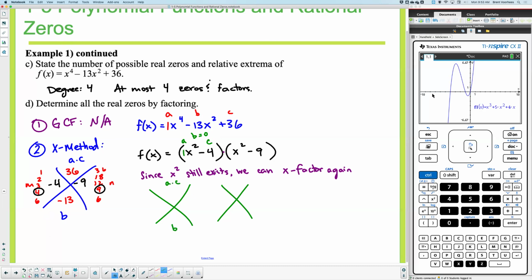So what is 1 times -4? -4 goes there. B is 0. I'll pick up in a second, but let's start with what are the numbers that can multiply. Again, don't do the negatives till the end. It just confuses you. What are the numbers that can multiply to be 4? 2 times 2, and what's the other one? And 1 times 4. Now, which one of them could add and subtract to give you a 0?